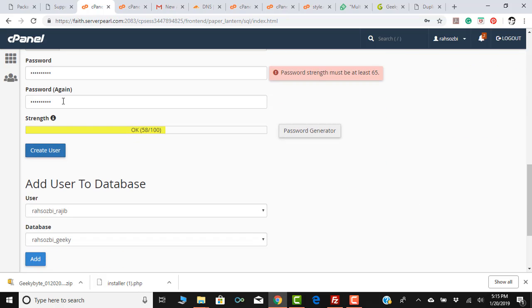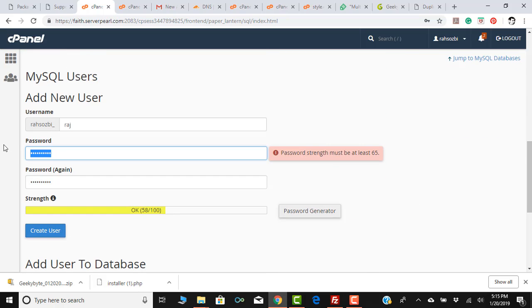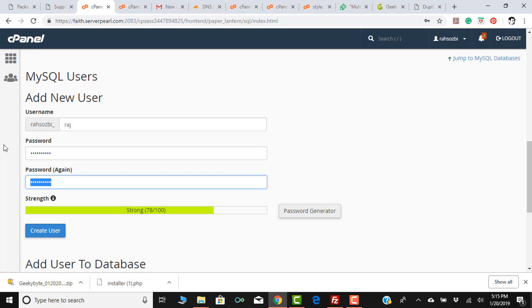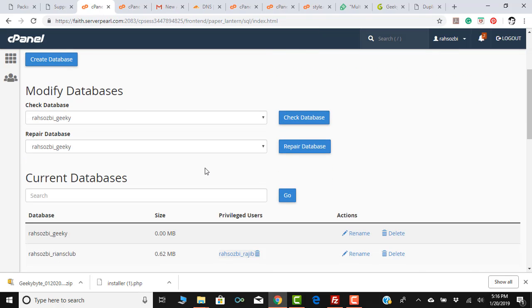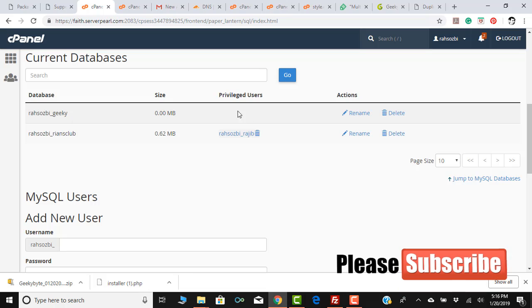The password should be strong enough. Once the user is created, then you have to link the user to our new database.